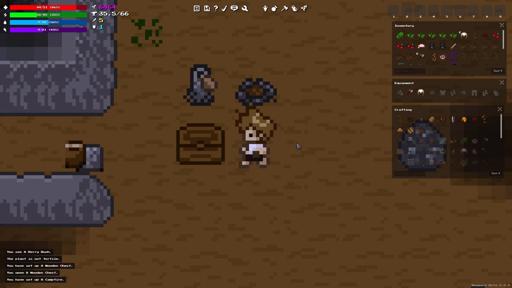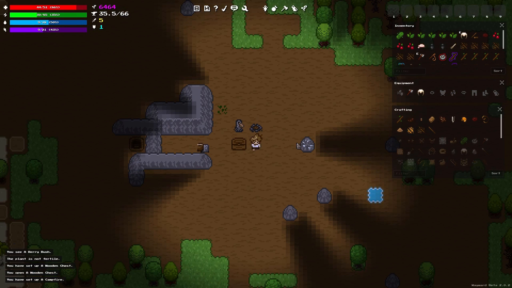You having your little dance there. Anyway. That's like dancing Zelda. It's a shopkeeper. Do you want to buy something?